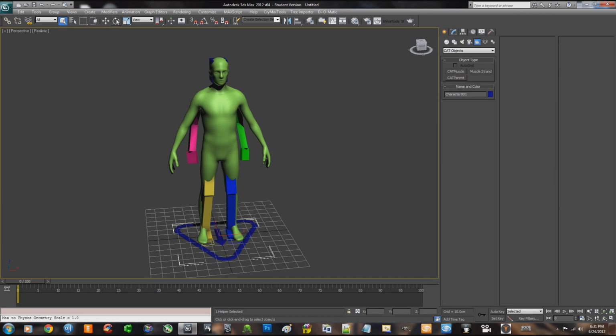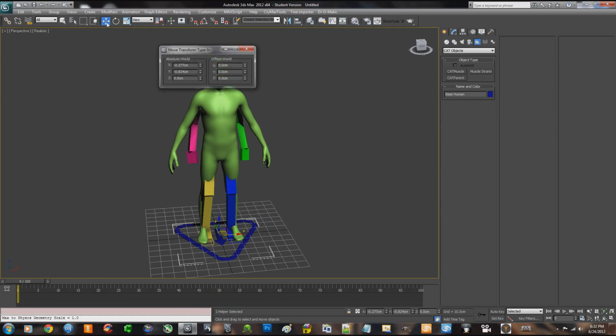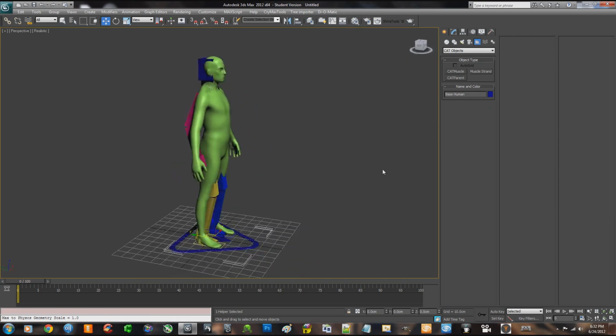And go ahead and make sure you click on this little thing here. Make sure that this little triangle thing is big enough so that the character's feet are completely inside this triangle, which they are. Your model's actual feet. And then click this here. It's like a root bone. It actually will move the entire character. So right click here. And just make sure that you right click on these X and Y and Z so that it's centered in the middle. Very, very important. Okay? And there we go.